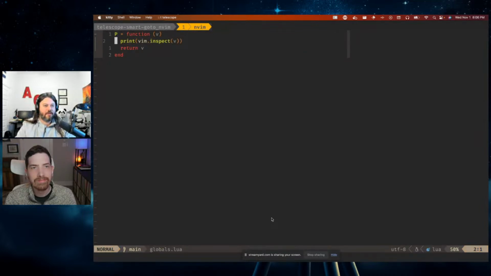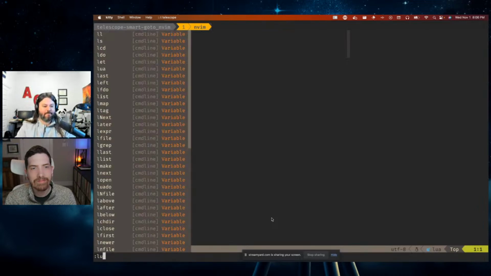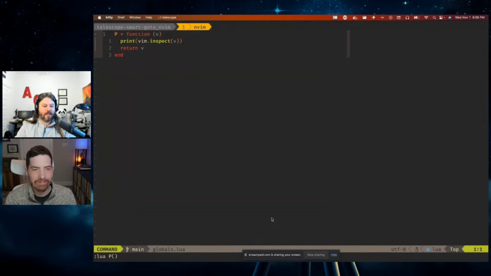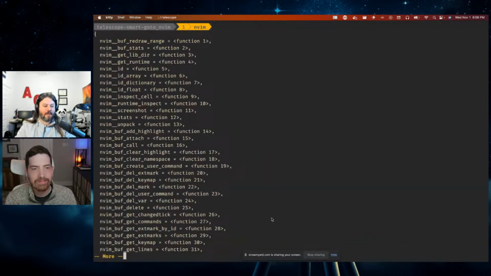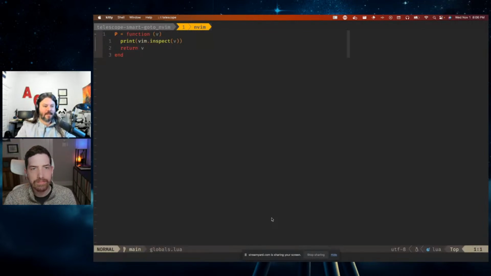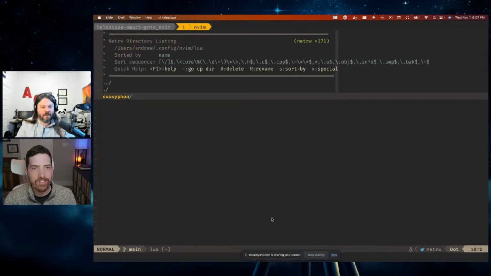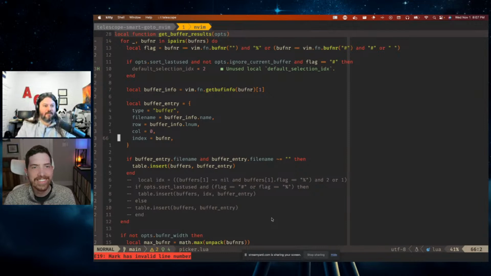So this is one of them to be able to print. So I can say Lua P, and then vim.epi is a table, and then you can print that. Cool. See exactly what's going on. So that's a nice one to have to quickly inspect tables. Pro tip on how to inspect tables really quickly and not have to type more than one character. Right, it's just there. It's in the globals. Print.